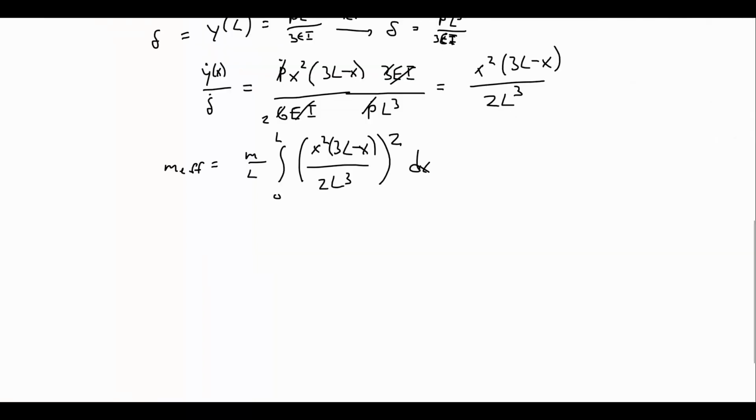So we get 33/140 times m, and I will put tail here so we don't confuse it later. That is the effective mass. So we don't simply plop down the entirety of the mass of the beam on that one point, because we're not trying to make the masses equal, we're trying to make the kinetic energies equal. So for this system, we're going to put 33/140ths of the total mass there, and that will be the effective mass. We've now compensated for the mass of the tail in our picture.